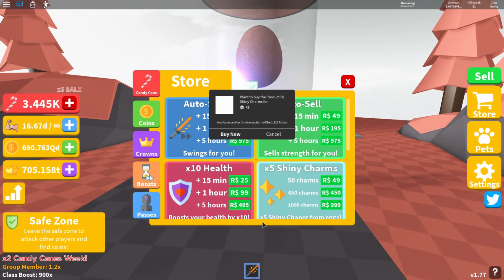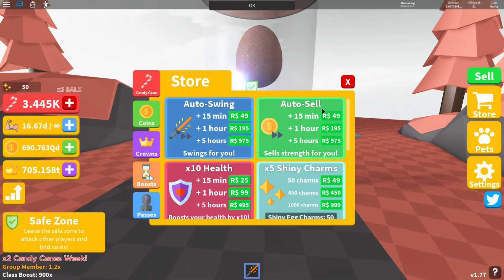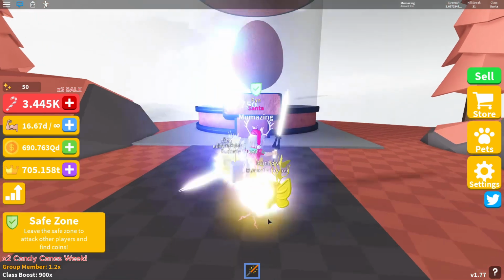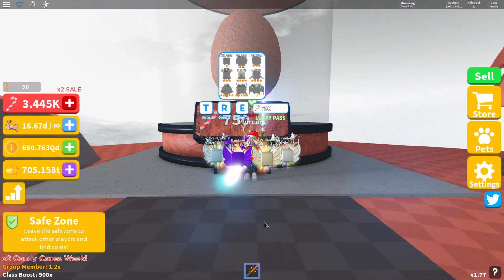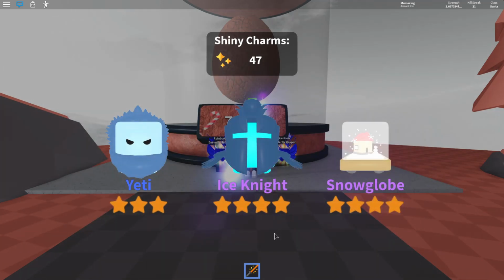Oh my gosh, look, I'm just gonna get a little bit of shiny charms, just a little bit. I'm gonna do one spin and we're gonna see how we go. So, here we go. So we've got a snow globe, an ice knight, and a yeti.